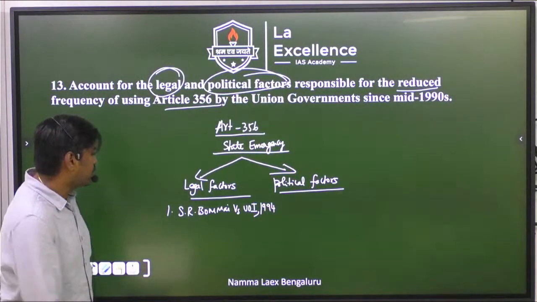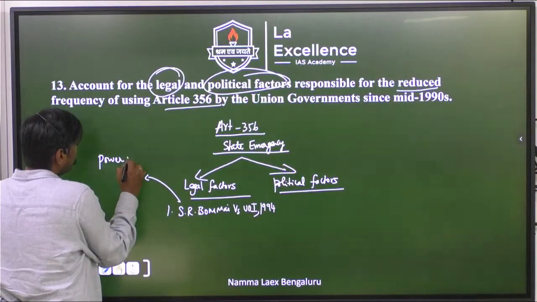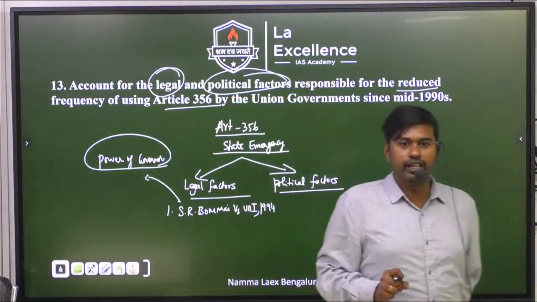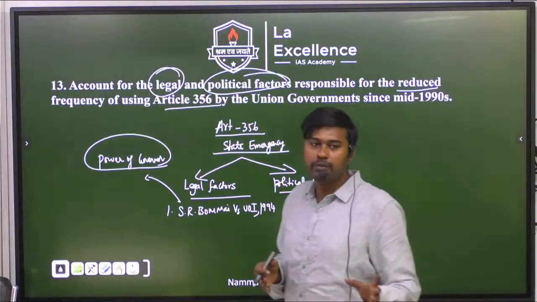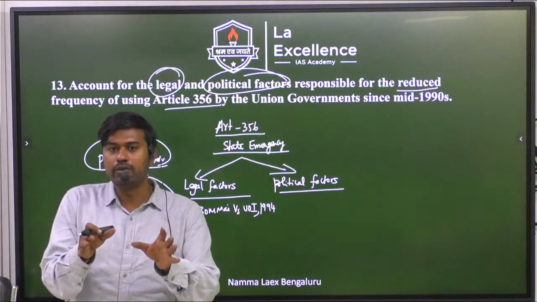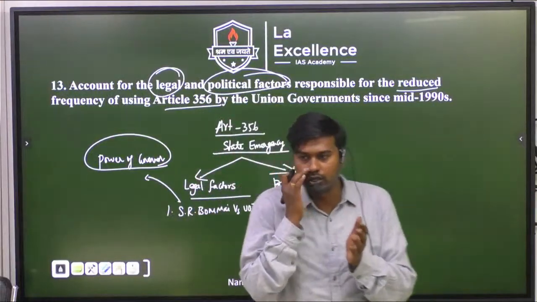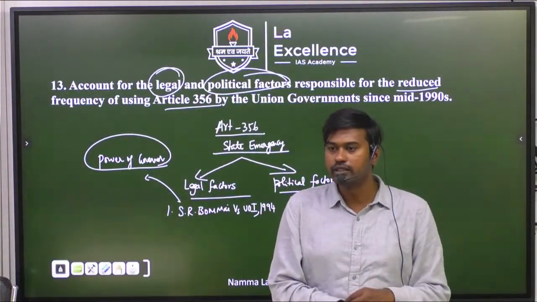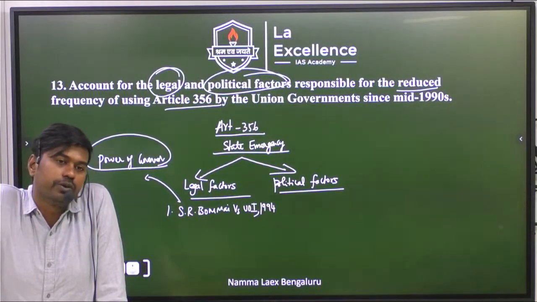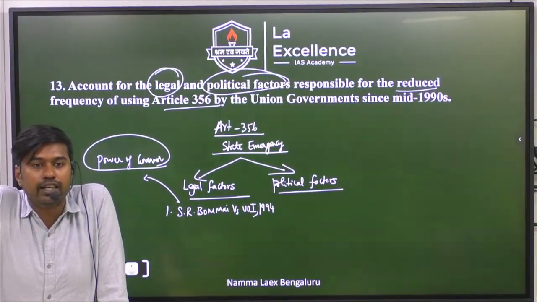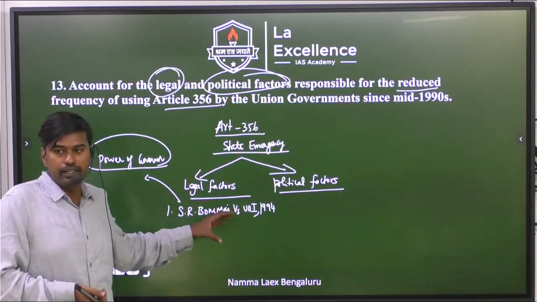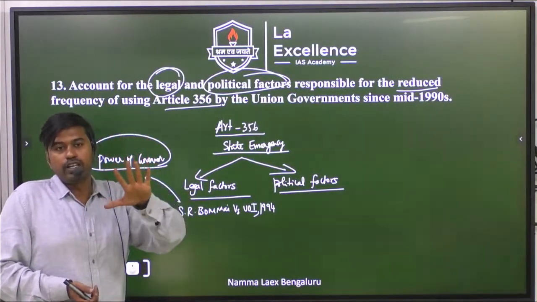In this case, the court delivered a judgment regarding the powers of the governor. In a state, the governor has the liberty to send a report to the central government suggesting state emergency. Why? For various reasons he can suggest it. One of the common reasons is that the state is unable to run because constitutional provisions have been violated or misused. That is, failure of constitutional machinery: they are unable to follow constitutional laws and rules. That can be the reason the governor gives for implementing state emergency. Usually he sends that report to the central government, and based on that the state emergency is implemented.